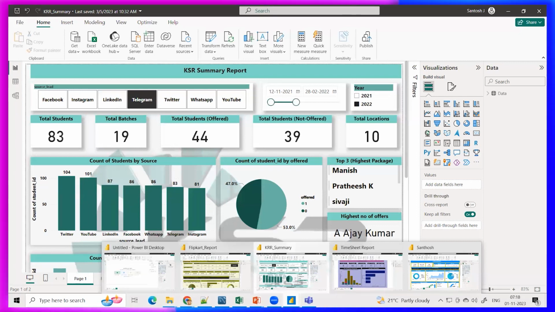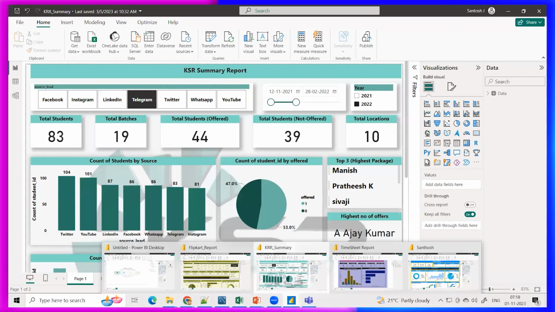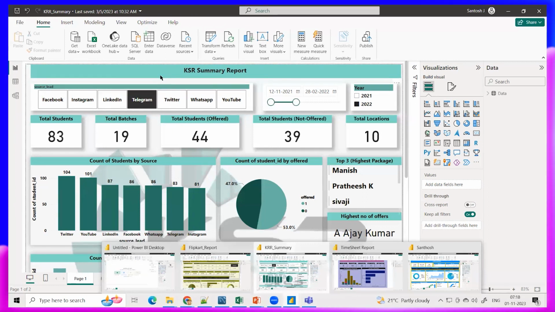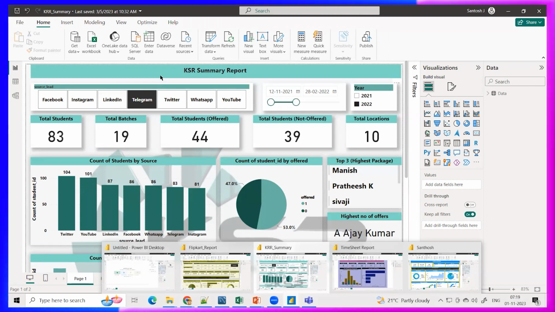And finally, showcasing. See, I'm in Bangalore. Mahesh is in Andhra now. I have done a KSR report. Now, how will I share it with him? Do you think I can take my laptop to him? Do you think I can courier my laptop? Definitely not. I have to send this report to him so that he just sees the report. In order to do that, we have to share the report, and that is why your Power BI service comes into the picture.